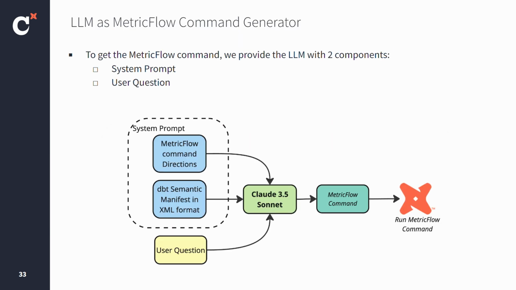Okay, so now the system prompt kind of knows what a MetricFlow command is. Next we have to actually explain things about our database. We need to give it those metrics and dimensions. You might be reading this, DBT semantic manifest in XML format. You're like, hey, aren't you guys a fintech that uses the latest technologies? Yes, we are.